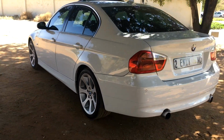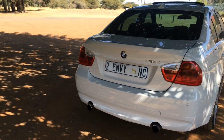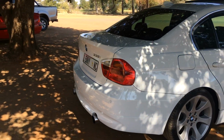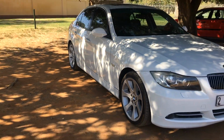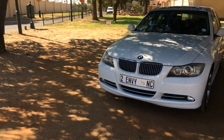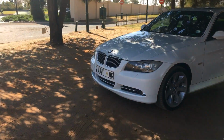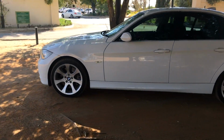Somebody who knows cars will definitely know that those two tailpipes mean business, and they are not gonna try their luck with you at a robot. But non-car people, they won't spot the difference between this and a 320i. But having said that, this car has aged extremely well. The shape of the body has a round shape, so it's left behind the blocky shape that we've seen with the E36 and the E46. So by today's standards, for an 11-year-old car, this car has aged extremely well when it comes to the styling and the way that it fits in with the modern design of cars.